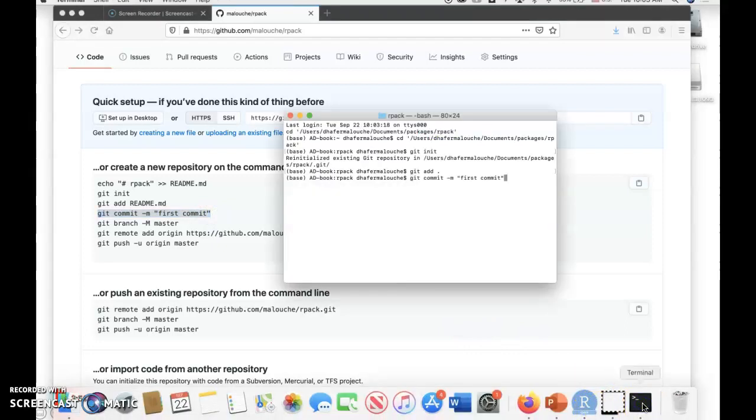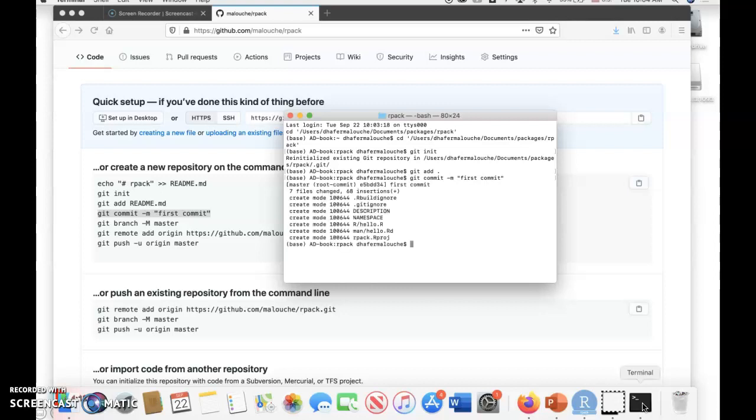So git commit. You will see everything will be just copied and pasted from the commands on the GitHub account. The text between quotations you have to write, and this shows that this is your first commit, and you can of course change it if you don't like.